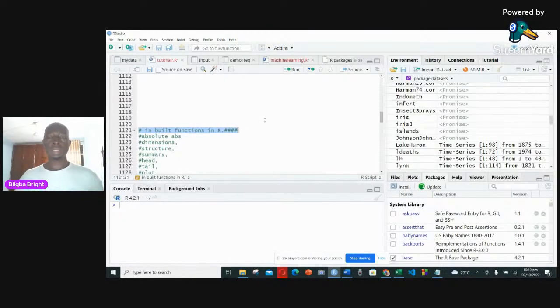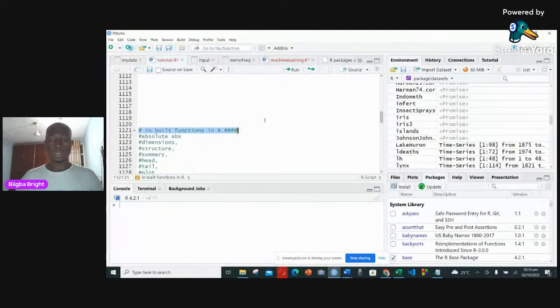You know, there are functions that you can write yourself, but there are also functions that are inbuilt, which means they are found within the R environment. They come with R. So these are the various functions we want to look at. There are quite a number of them. We're not going to look at many of them. Just want to look at maybe the first 20 or something, and those that are often used.